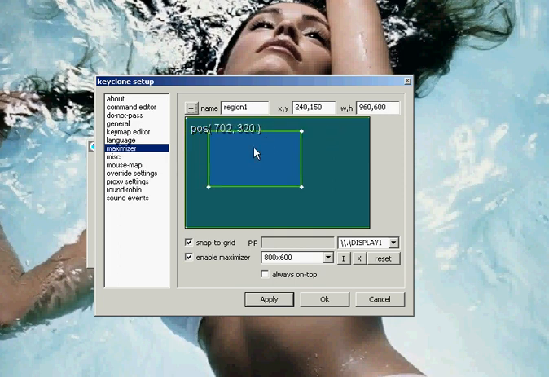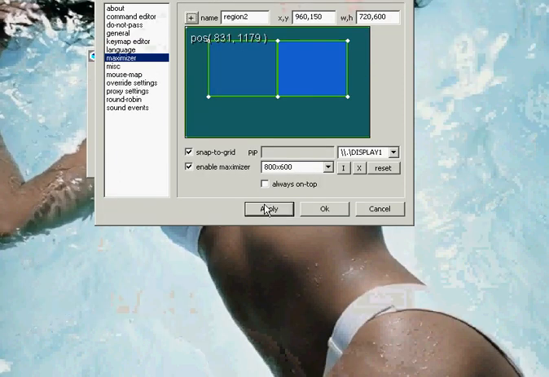So here you can see it's called region 1, so this is the window that my first account will be placed at on the screen. So make that a little smaller, just dragging it in at the edges and putting it wherever I want. After you're happy with it, click plus, and this one's also called region 2, which is handy. You just rename it if you name the regions differently, but there's no real point. And we can just line it up like that and click apply and click OK.